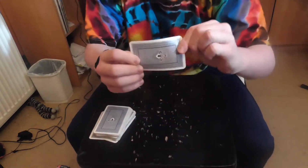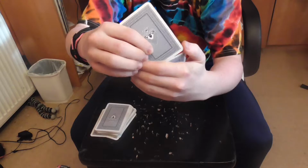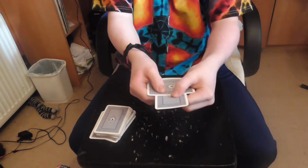So what I'm going to do then is I'm just going to take the middle card, which is the king of spades, and I'm going to try and feed it through the 2 aces. Just like that. Beautiful. So we have the king and the 2 aces. So I'm just going to do this.